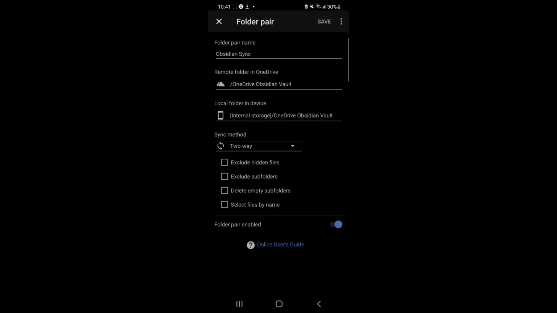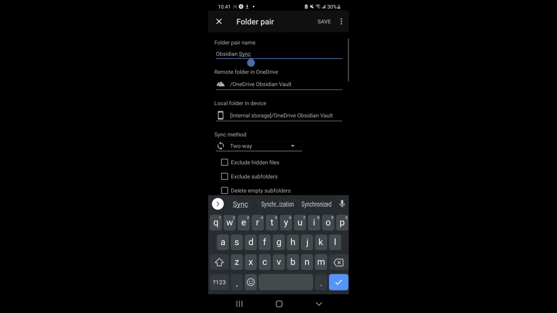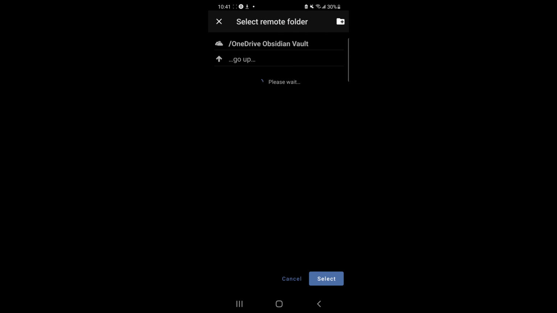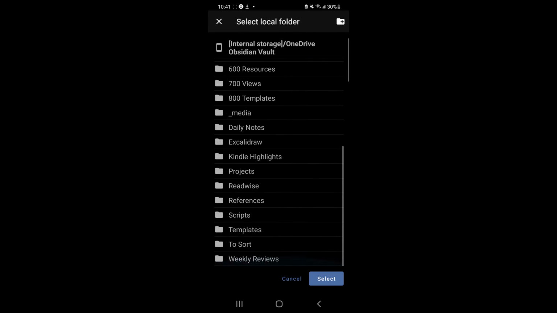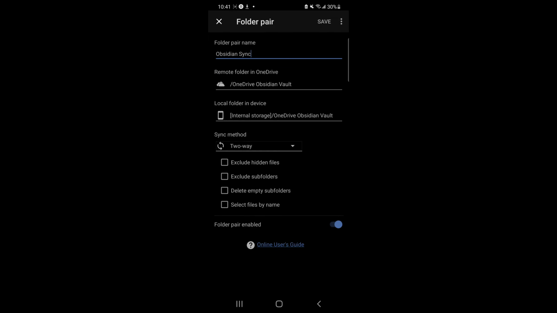Over here is where you can set the specifics, like what folder you want to sync and where you want to store it. So right here, I'm deciding to store the contents of the things I'm syncing into a folder called Obsidian Sync. And then I choose the folder in my OneDrive cloud that I want to sync, which is the Obsidian Vault. This is my other vault, so it's not the same as the one I used in the previous example. And then over here, you can choose the place where it is stored on your phone. Make sure two-way is enabled, just so the edits you make on your phone can also be uploaded onto the cloud. And these other options are completely up to you.